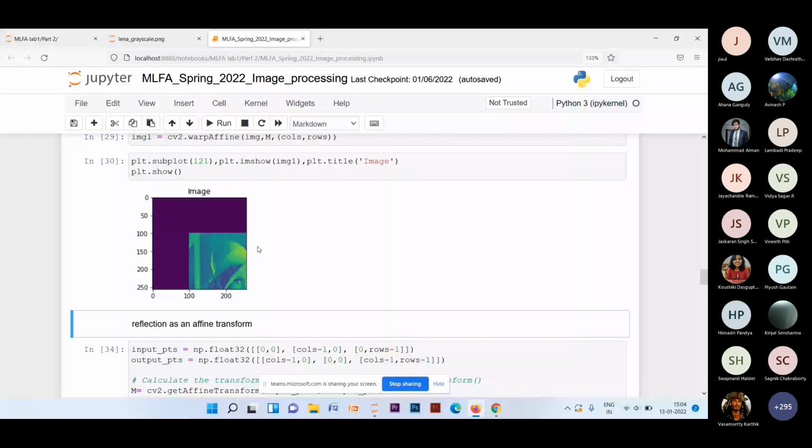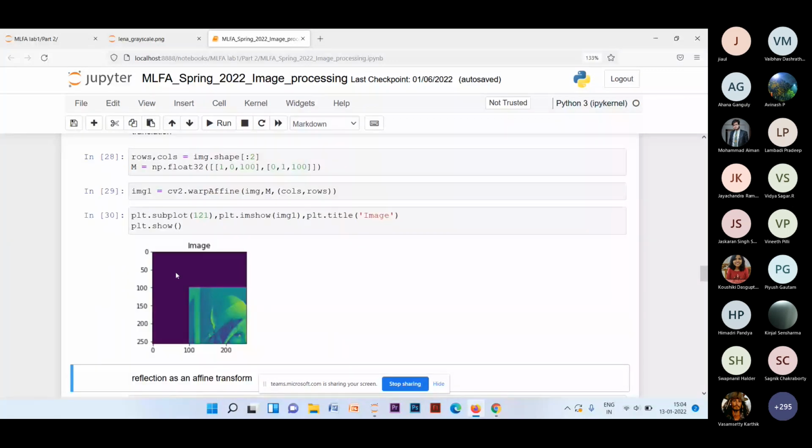What you are saying is that a pixel here will hold the value of the pixel which was originally here, and the same operation would be carried out for all the pixels in the image. That is how you would say that the pixel has moved in this manner. You're just shifting the values of the pixels, and it has nothing to do with changing the intensities.